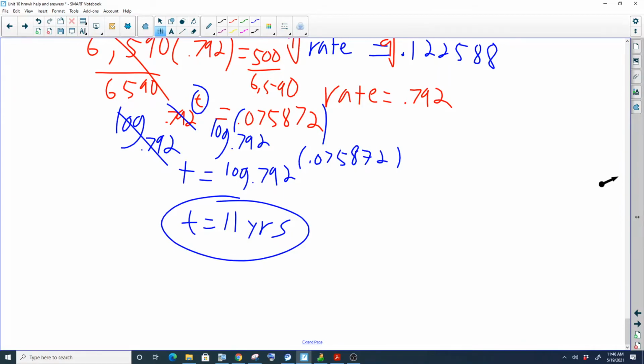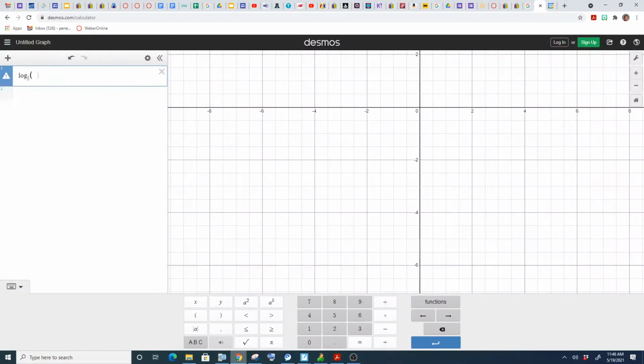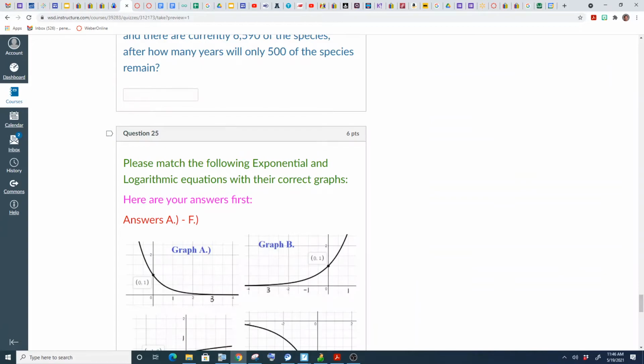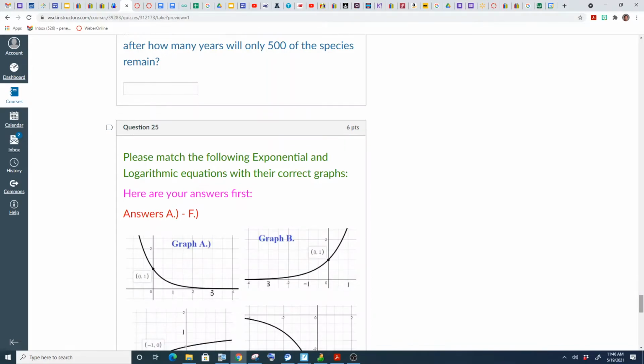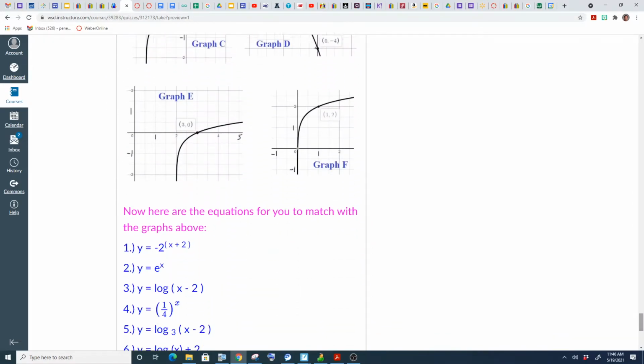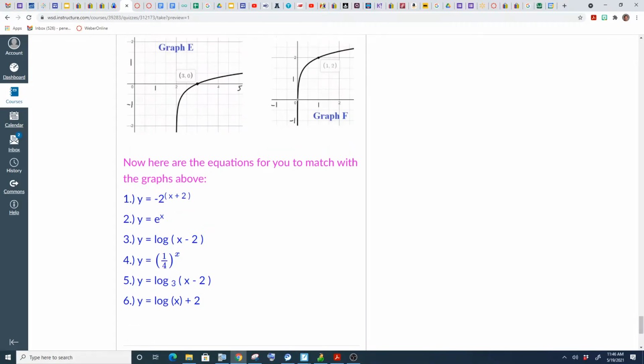Now, there's actually one more set of problems on the practice test to finish this off. And so that's actually this one, which I added at the end. And so this is matching exponentials and logarithms with their correct graphs. So you can just use software or do each one by hand. If you want to do each one by hand, you can if you're preparing for 1050 next year, 1060.